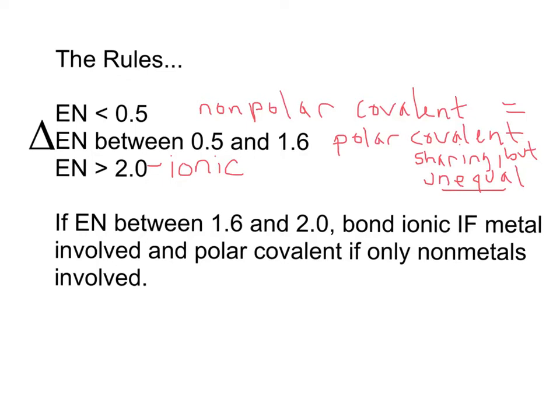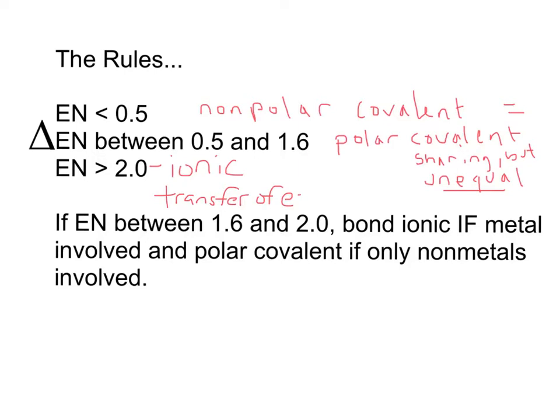And then lastly here, if your difference is greater than 2.0, that makes it ionic. And we've already talked about ionic. That is, of course, when you have a transfer of electrons to make ions. That's why it's ionic. You get the positive, you get the negative, and this is normally the far left combined with some non-metal on the right, and that's when you get your ionics. You know, your sodium chloride, your lithium bromide, all those. All the ones we just talked about.